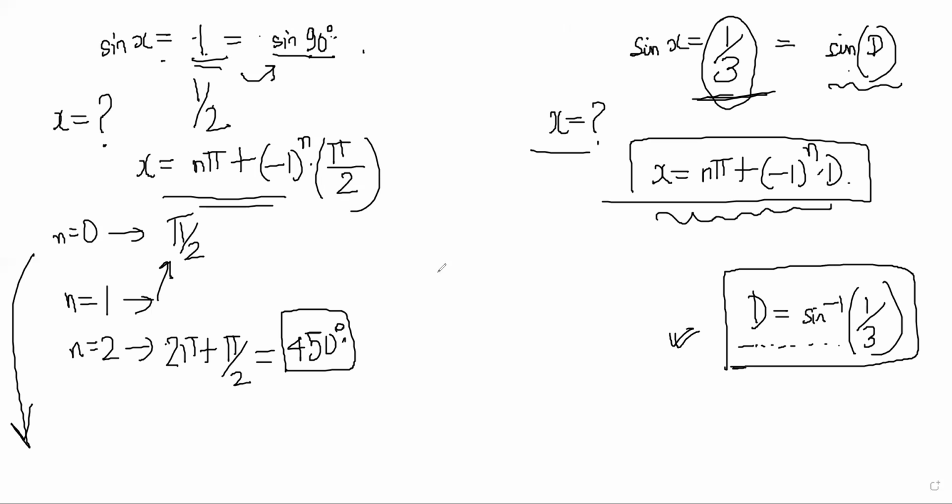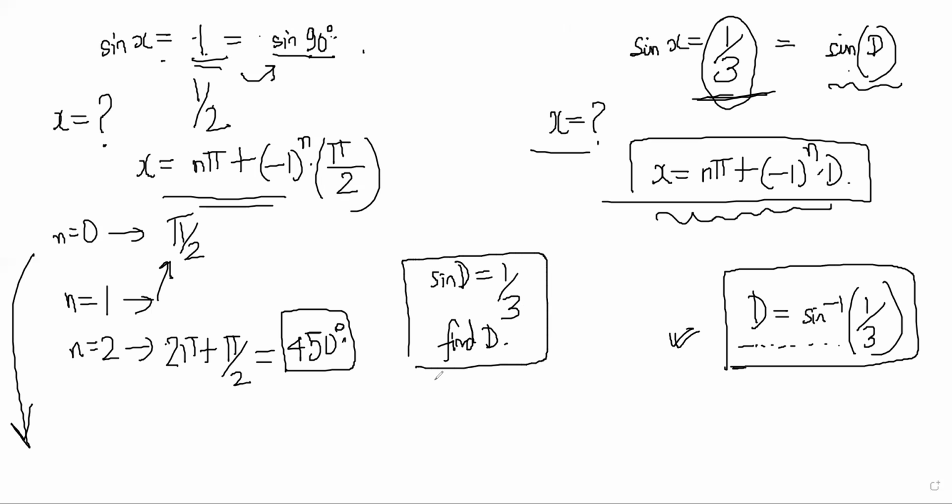If someone gives you this question, sine D is equal to 1 by 3, find D, then what is your only option right now? You will look at a table, right? Yes, sir. A trigonometric table or a calculator and stuff, right? Yes, sir. But if you look at it, you will find the answer there. It was not some unknown stuff, because the sine of it is known, then that should be known, right? Yes, sir. It's just that you don't know the value in your head.